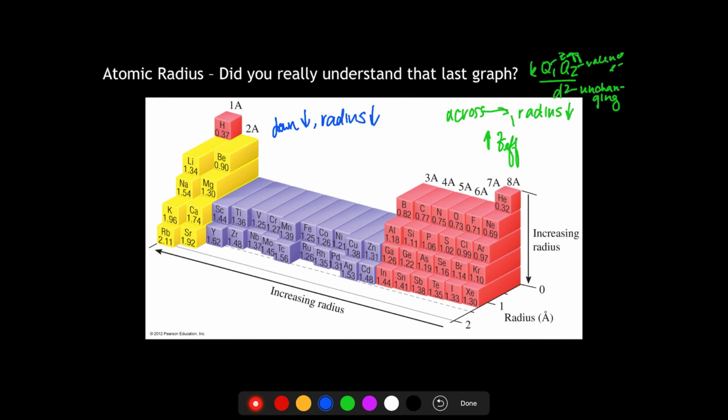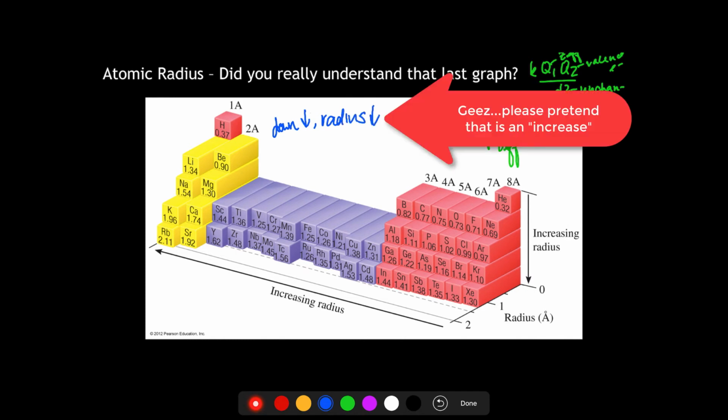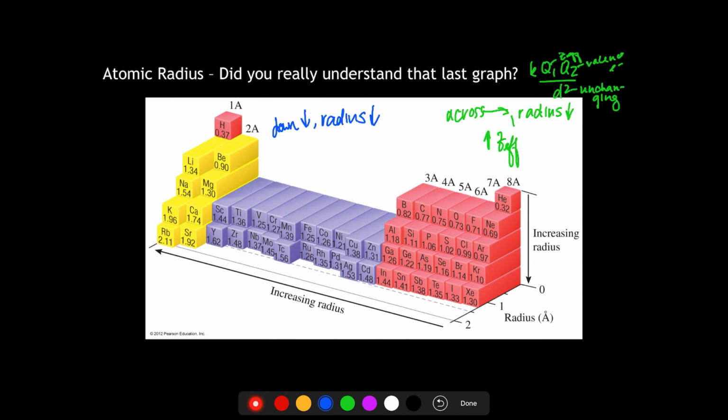Radius increases. And so here, when we talk about the radius increasing, if we think very thoughtfully about what we just said in the previous section, we said that Z effective increases going down a group. So can that be part of our explanation here? No, because that's actually contrary, yes? So Z effective increases, but for some reason the radius still gets bigger.